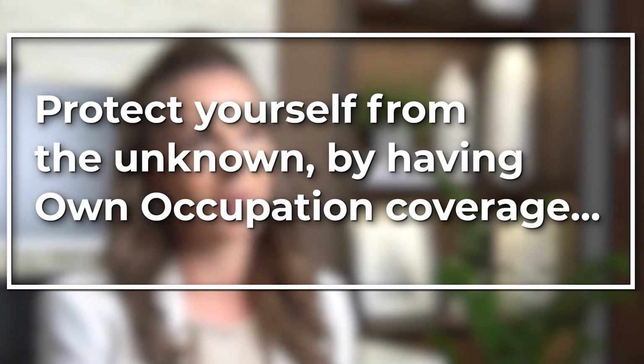The own specialty and not engaged is going to be problematic because you're just not able to tell the future, what could disable you and what other opportunities could you have to earn an income. In order to collect on this insurance benefit, you must be disabled and not working at all.